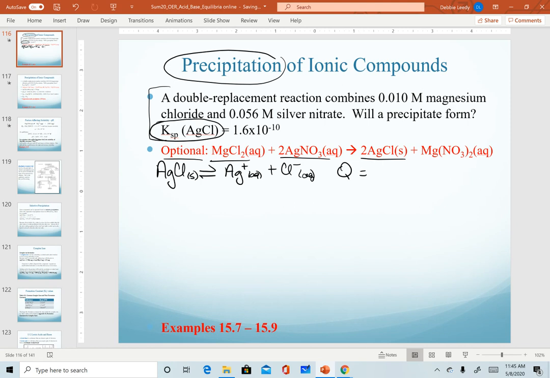We know we're calculating a Q value for two reasons. One, we're already given K, and two, we're asked if a precipitate is going to form. That question implies that we need to calculate Q to compare it to K.